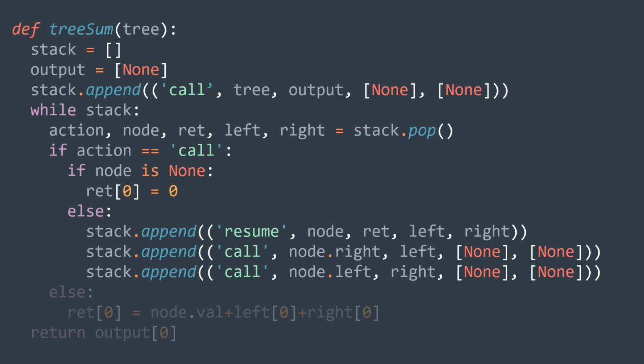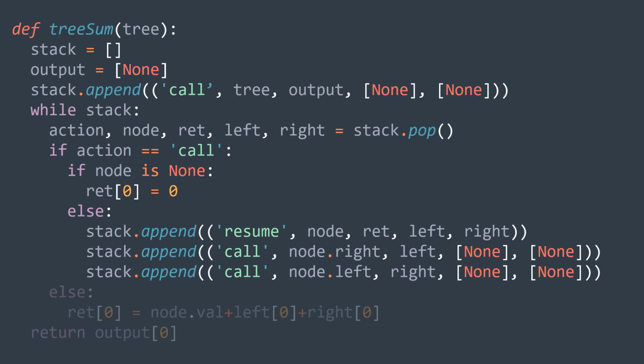Third parameter, the variable where we put the output of the frame. When resuming, we just pass the same one, ret. But with the left subtree, we want to put its output in the sum of the left subtree of the actual node, so the output must be in left. Same logic for the right subtree, we want to put its output in the sum of the right subtree of the actual node, so we pass right. Fourth and fifth parameters, the sum of left and right subtree respectively. When resuming, we continue the actual ones, so we pass left and right. But for the subtrees, we create new ones. This is why we pass a new array of one element for each.